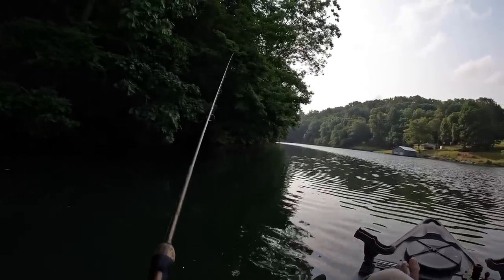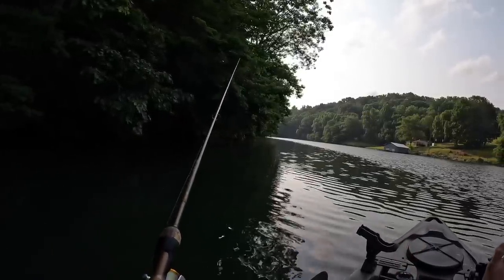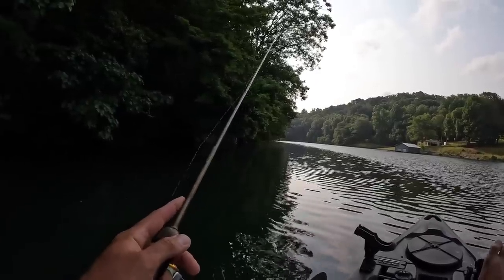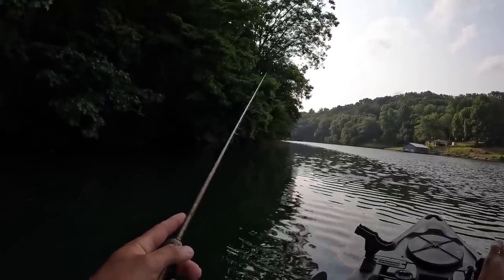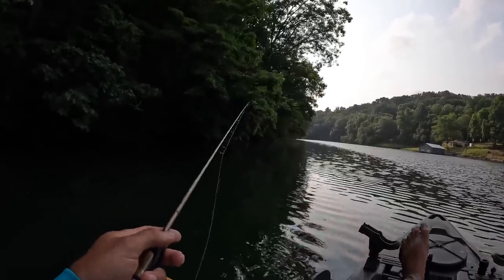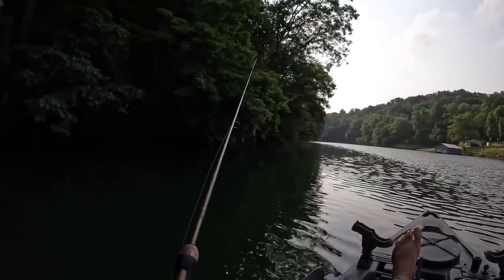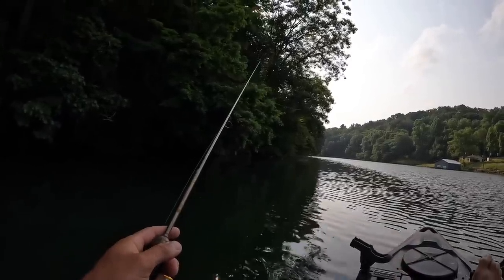Kind of the way the sun's coming up, I'm kind of in the shade here in this creek right now where I'm at, so I don't feel bad, especially with that wind blowing. Could do without that wind though. The wind ain't your friend when you're ultralight fishing, ever. I didn't think we were supposed to have any wind today, but that's the weather report for you. It ain't blowing hard anyway. It's just enough to kind of be a nuisance.